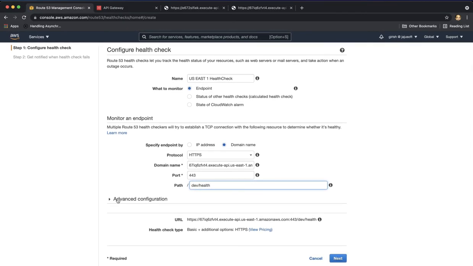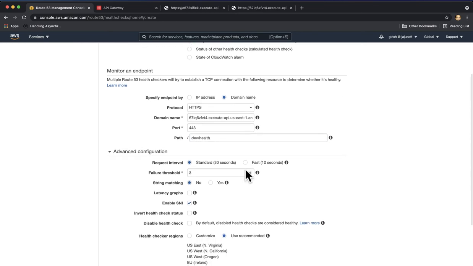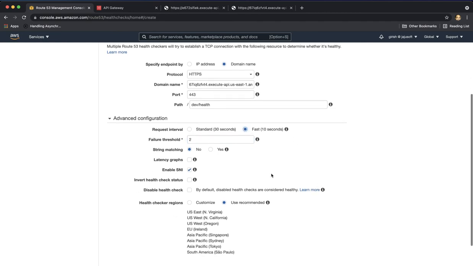In the additional or advanced configuration, we will pick 2 failure health threshold, and also let's do it a little fast, but depending upon your need, you can choose standard 30 seconds or fast 10 seconds. What Route 53 does is it pings your endpoint from several regions.